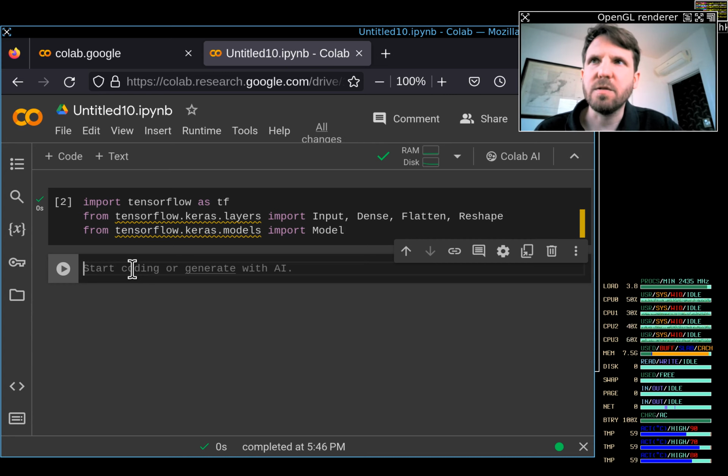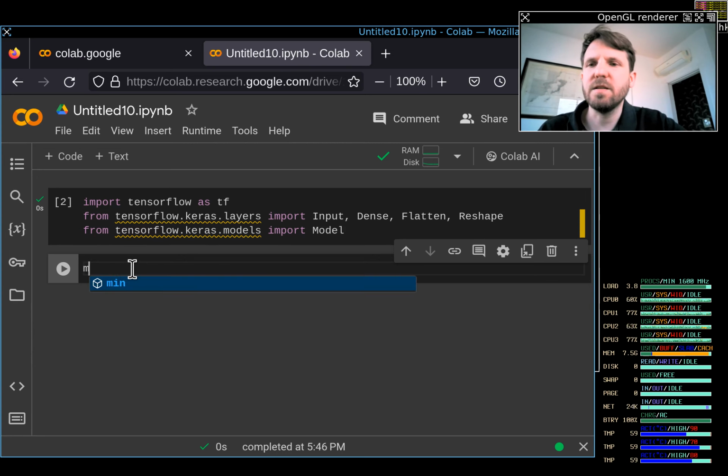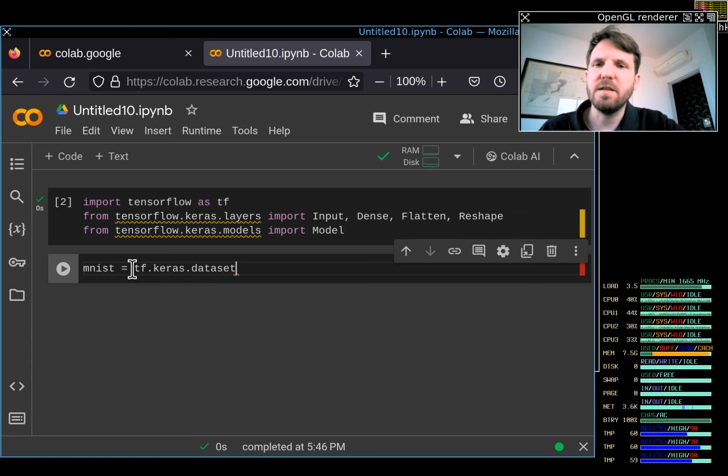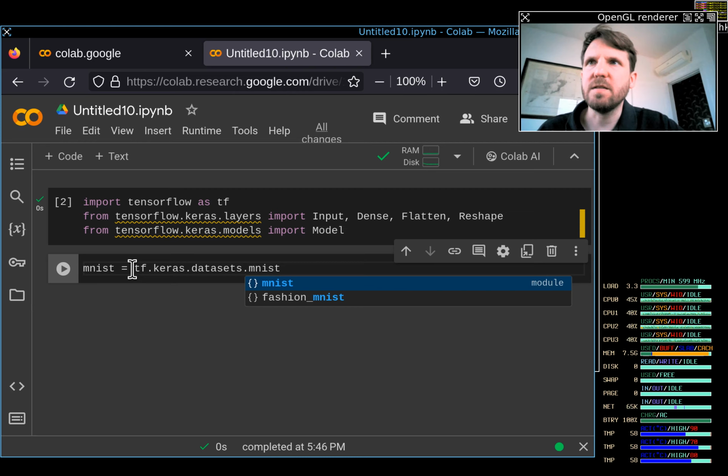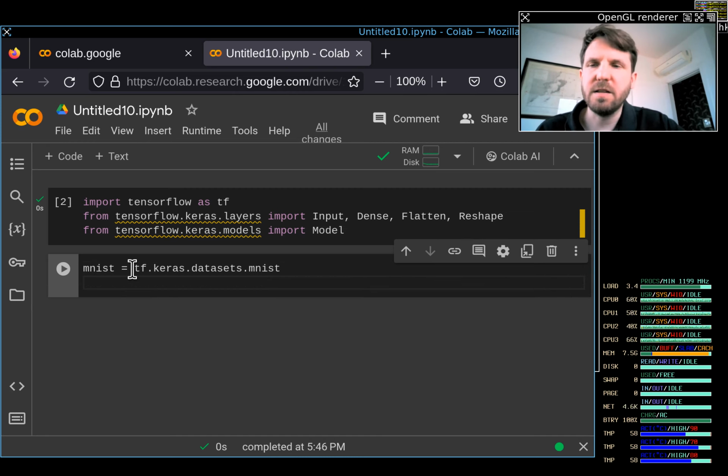This dataset is a handwritten digit dataset. It is very well known. We will use it here because we are not so interested in the dataset itself, but more in the architectural aspects. It comes with TensorFlow, so you can directly access it via Keras datasets, the MNIST dataset, which has these little images of digits that we will quickly investigate.